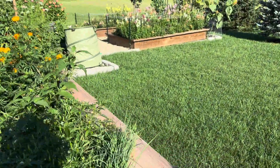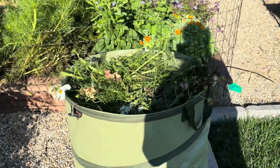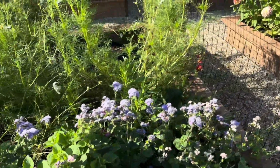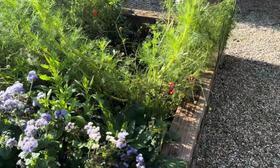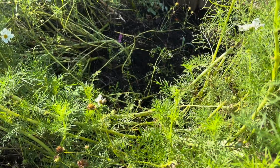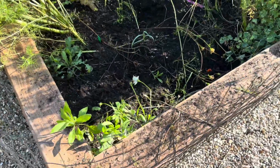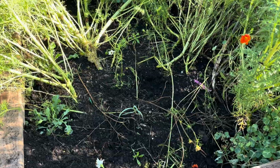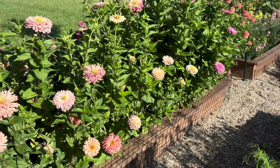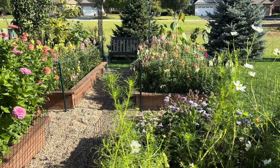I'm out here early this morning. Look how much I cut back. I filled up my pop-up here and worked on this bed. Sadly, a lot of my cosmos were done. And I don't know if the bunnies will bother coming in here, but I think I'm going to come in and plant some of those zinnia seedlings that I have on the side. So now I have to attack the rest of this. It is full sun out here. It's not hot enough yet, but I'm going to try to work on this today.